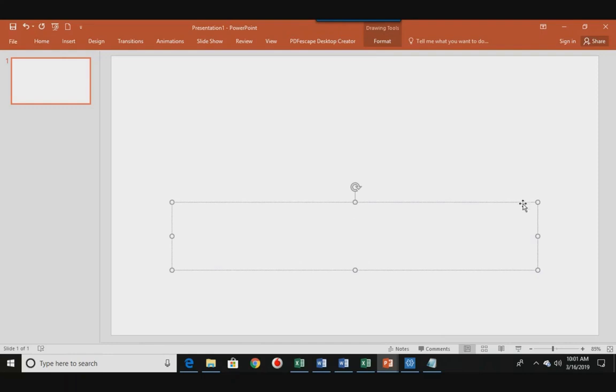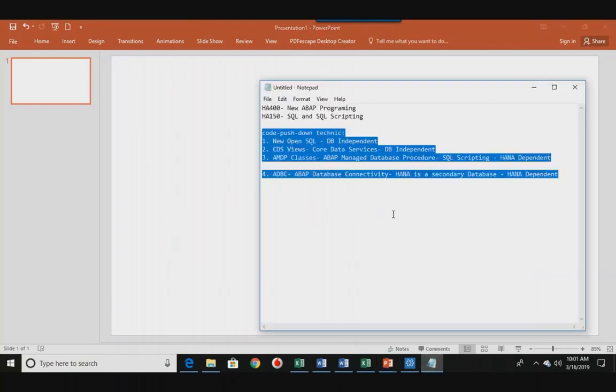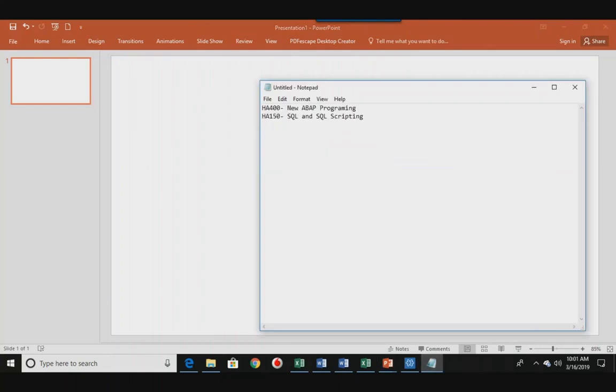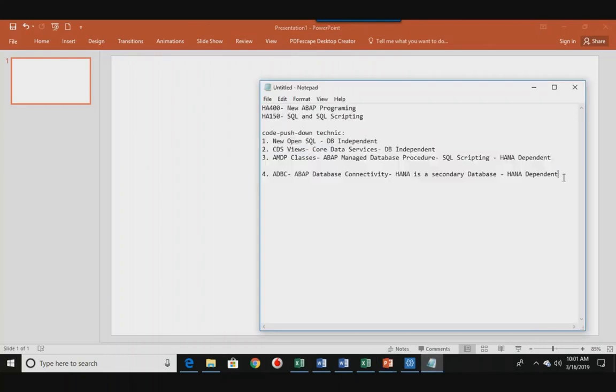So basically, what are the core things, why HANA becomes so powerful? Because of these features. One is data locality in memory.